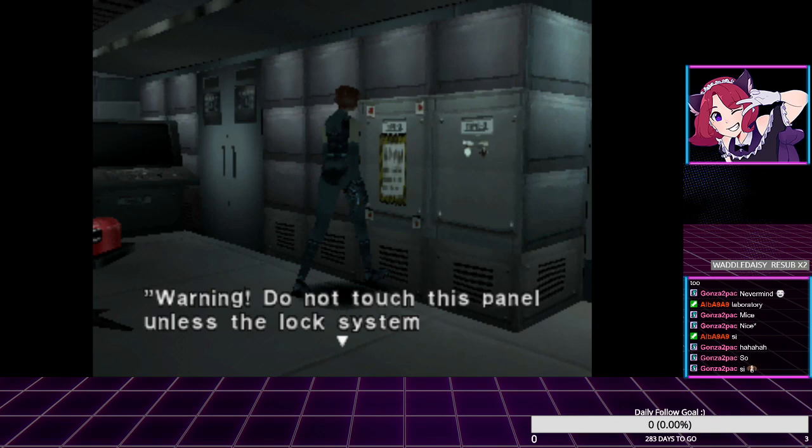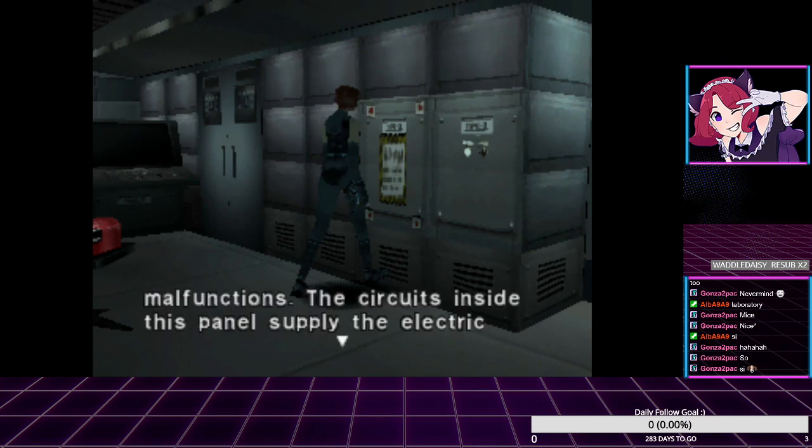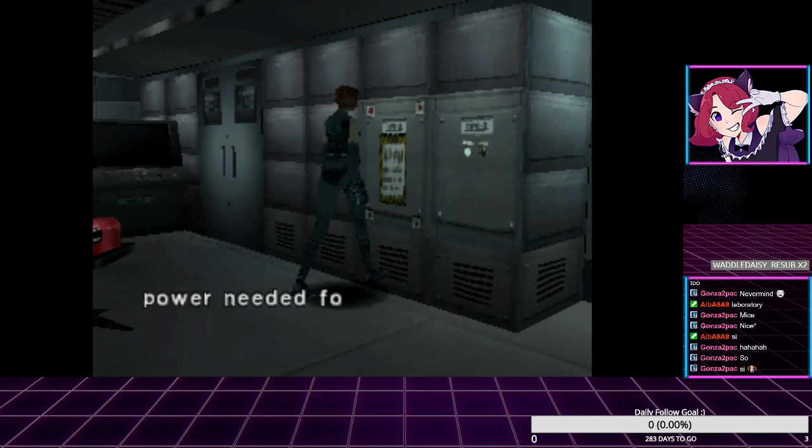Warning, do not touch this panel unless the lock system malfunctions. The circuits inside this panel supply the electric power needed for the forced release of the lock.